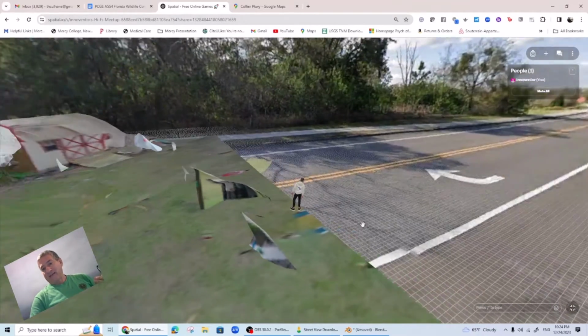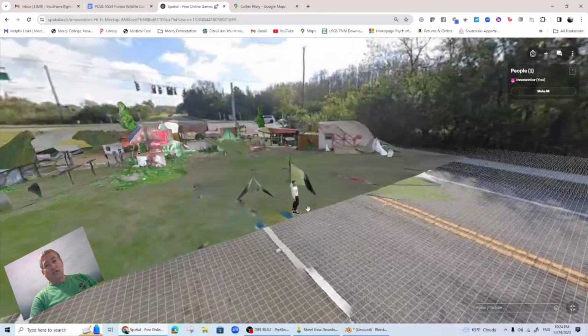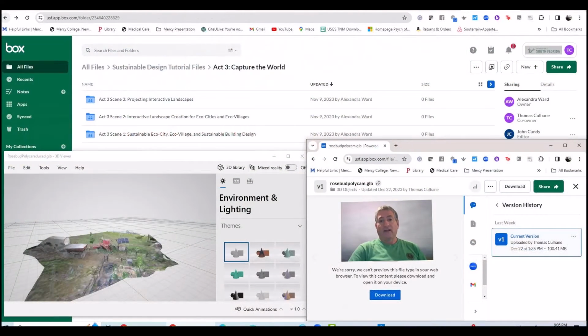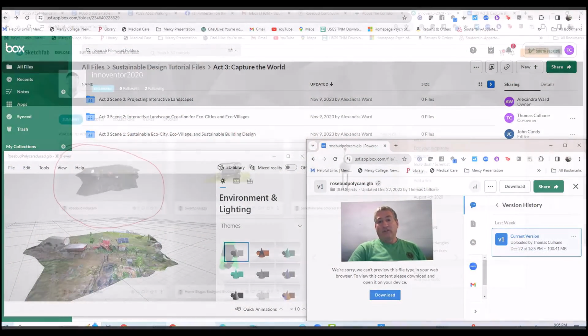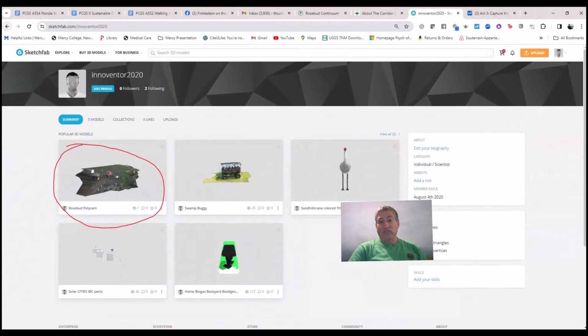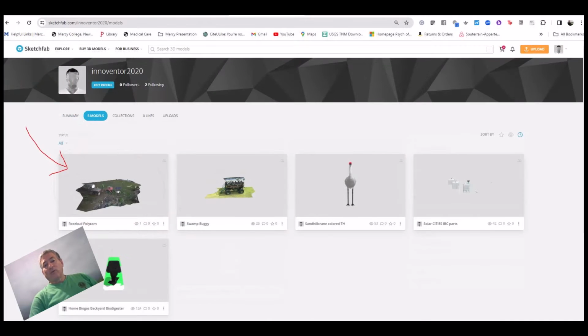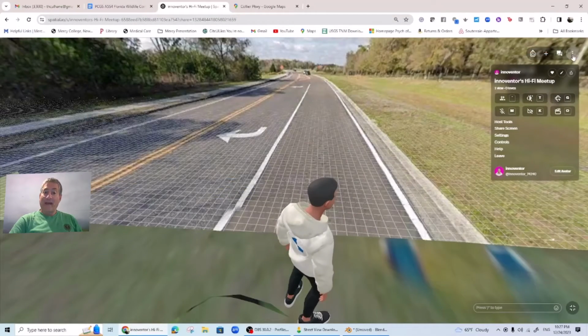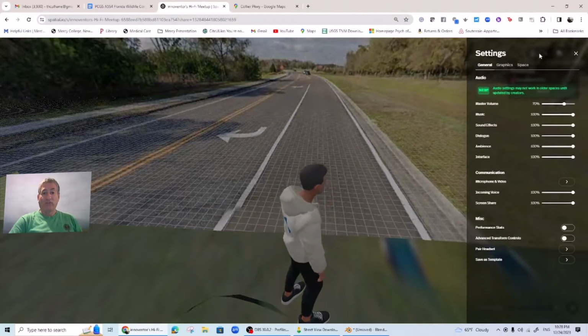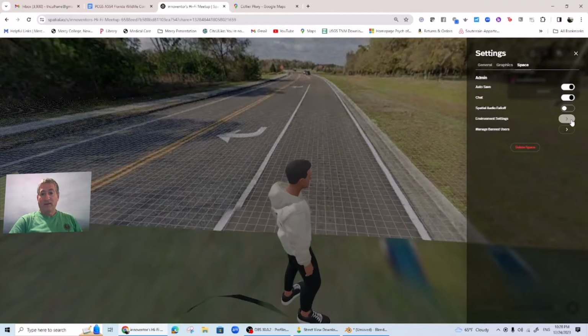This assumes you might not have access to the USF box and to the original file, but that somebody put it on Sketchfab as I did and made it public so you can find it. We will use upload and replace environment so that you can see how, as we improve our models, we can always go back into our spatial world and upload and replace those improved environments.